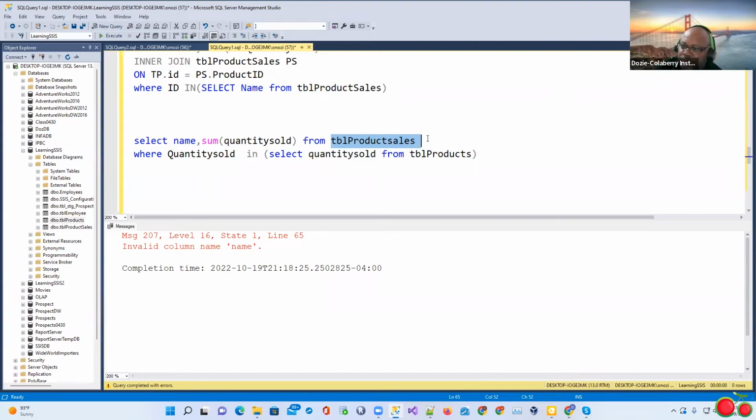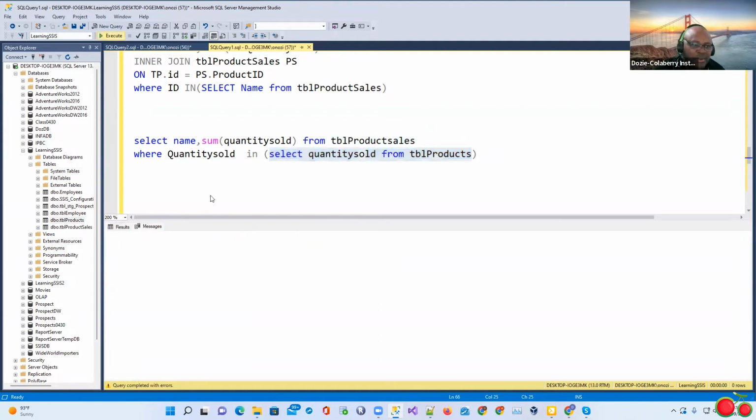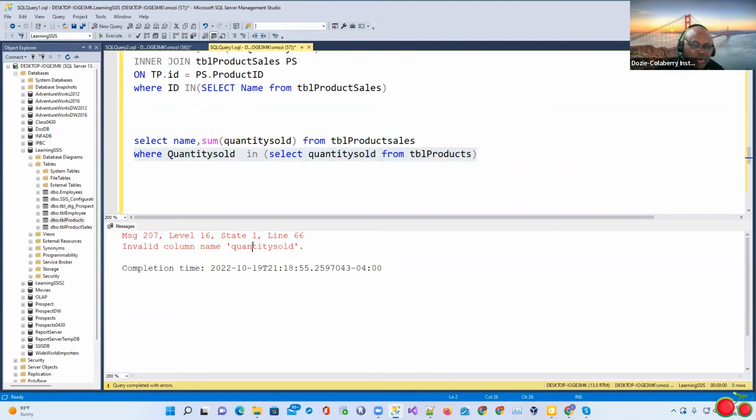Where will my select be coming from? Name is only in this table. And here there is no column called quantity sold in the product table.